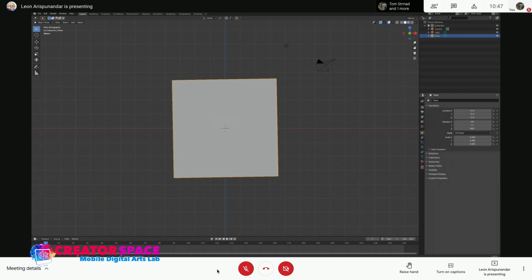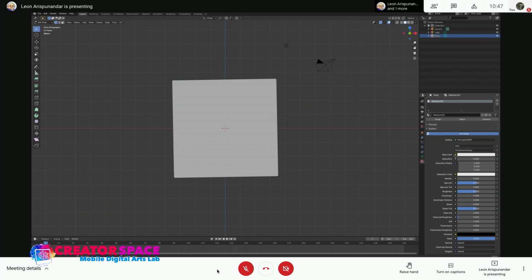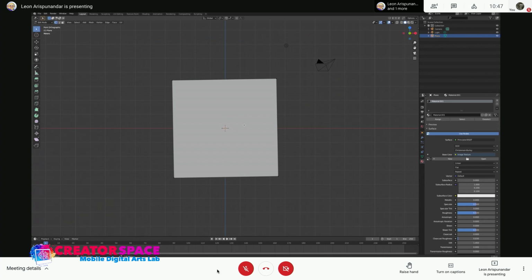And then you go to material, unwrap first really quickly, and then click a new material, the same thing like how you put in textures, you just go to your image textures. Let's just use the normal one.